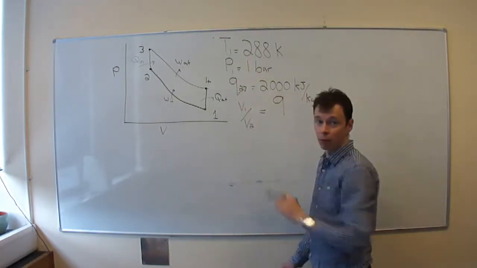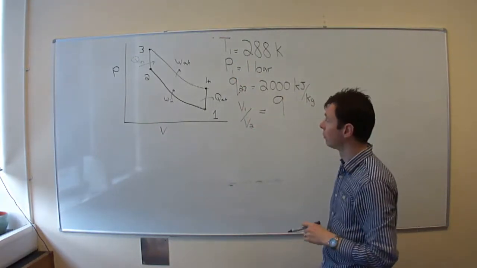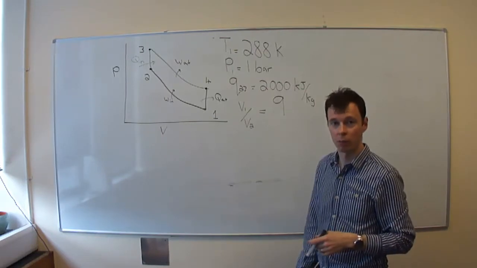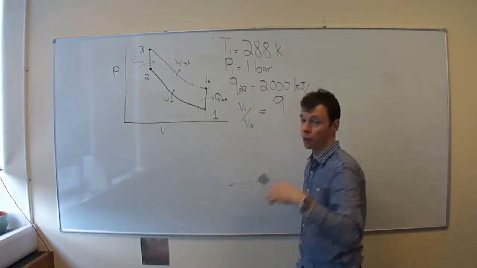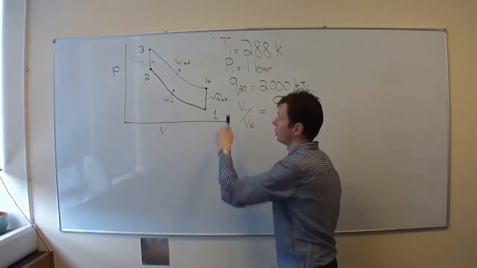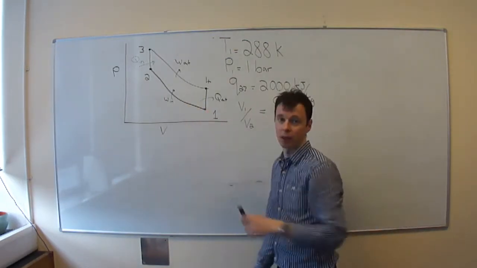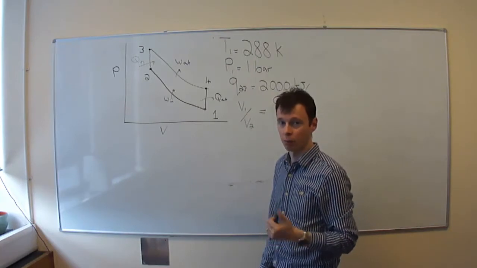This is what we've been given in the question. When you look at it on screen, it doesn't look like very much information is given, but we've got enough to make a start. Again, you have to combine that information with your knowledge of what an Otto cycle is and how it looks, what processes are used.